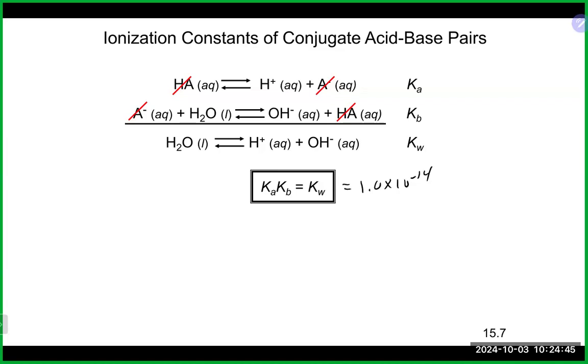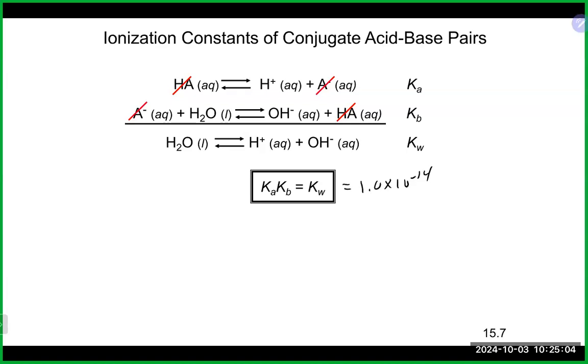They give you a Ka value when you need a Kb value, and you have a Kb value when you need a Ka value. So it's very common in some types of calculations that the value you are given is not really the right Ka value. That brings up a really important understanding of Ka and Kb.